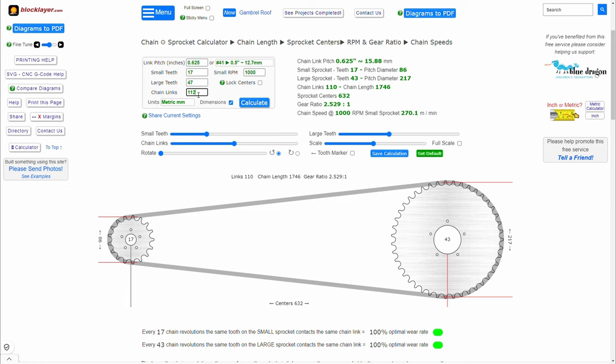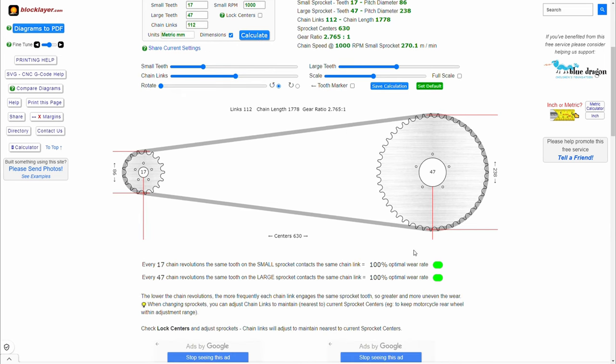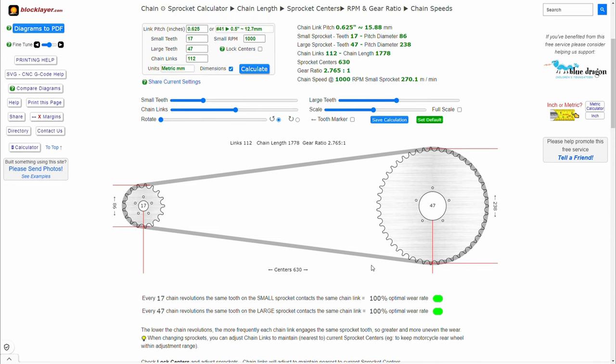I had to increase the chain, which I already wanted to do anyway, because I wanted to change it to a gold chain. Calculate it, and this is where I am. Now, wear rate, how much does it matter? If you're a street rider, it does, because you want to have an optimal wear rate in order for you to not have to change sprockets and chains all the time.